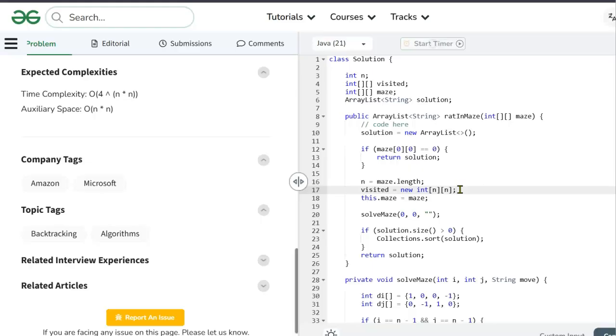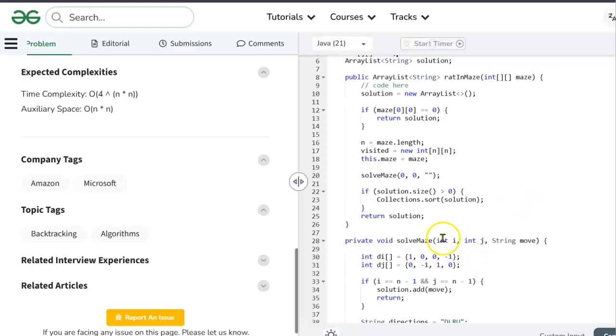We're going to use 1 in the visited matrix to indicate we've already visited this square. Maze, we're going to put that in a class variable. All of these really could be passed as parameters to the recursive function here, solve maze.